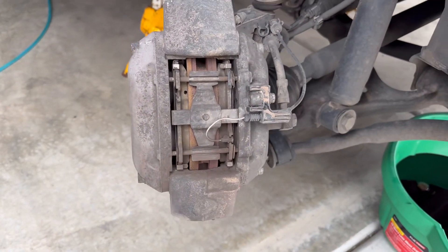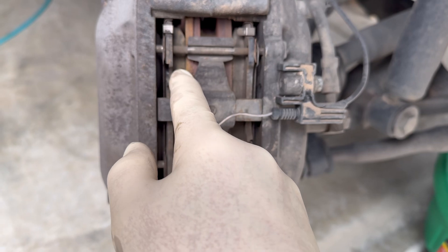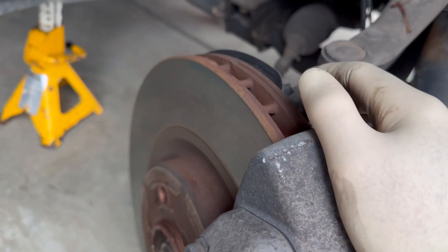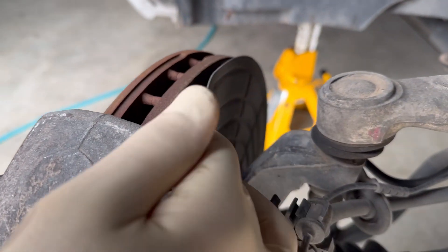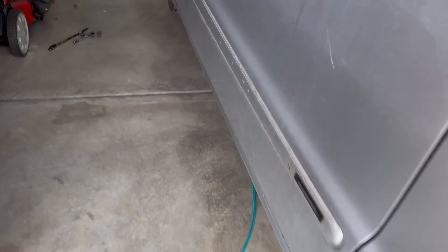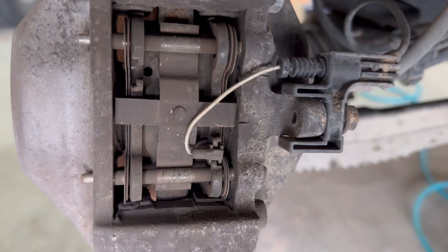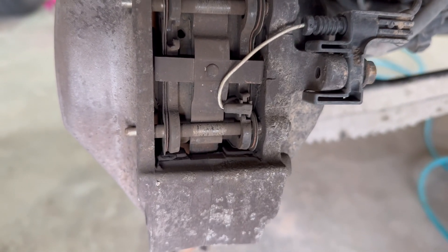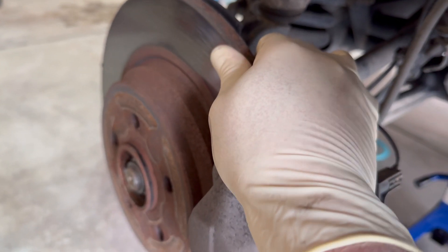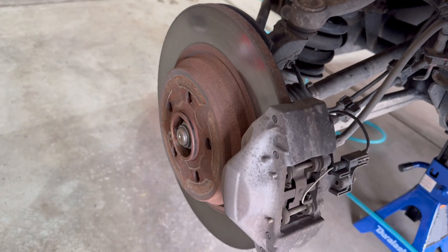While the oil is still draining, we inspect the brakes. The brake pads still have plenty of meat, and the rotors are in good shape — smooth front and back. This is the front caliper and rotor assembly. Out back it's the same story: good pad thickness on the calipers and the rotor is in good shape as well. This is also a good time to check if the calipers are wearing the pads unevenly, which would indicate seized calipers.